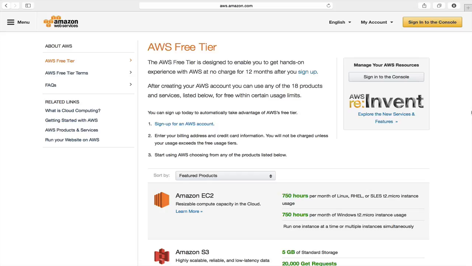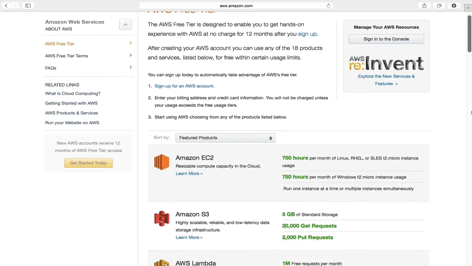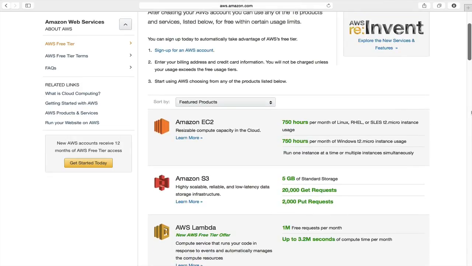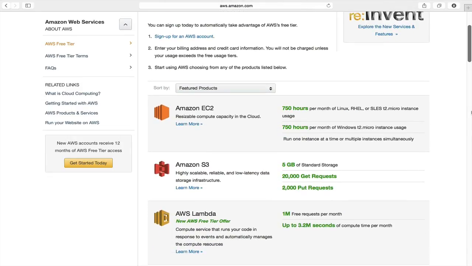It does cover a lot of them, and the main ones that we'll be using are Amazon EC2. With EC2, you get 750 hours per month for any Linux or Windows VM, provided it's a T2 micro instance. And it's important to keep track when you are doing the course as to whether or not your VM is turned on and if it needs to be.